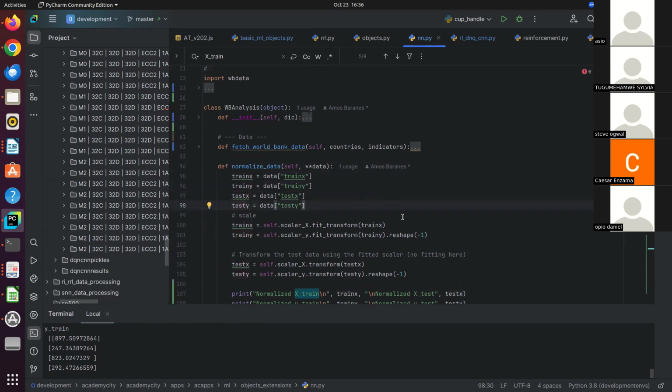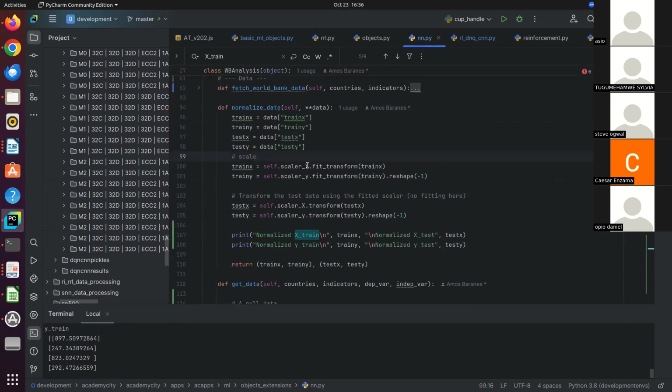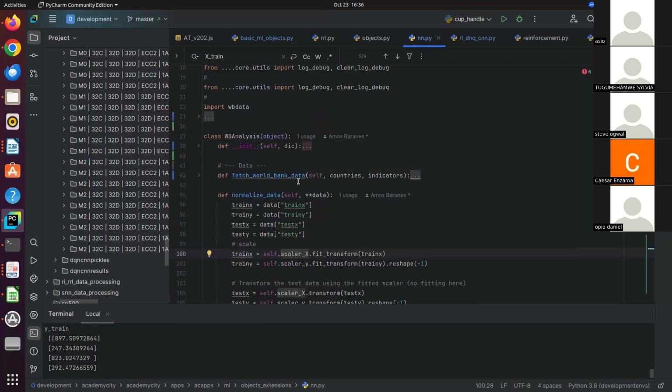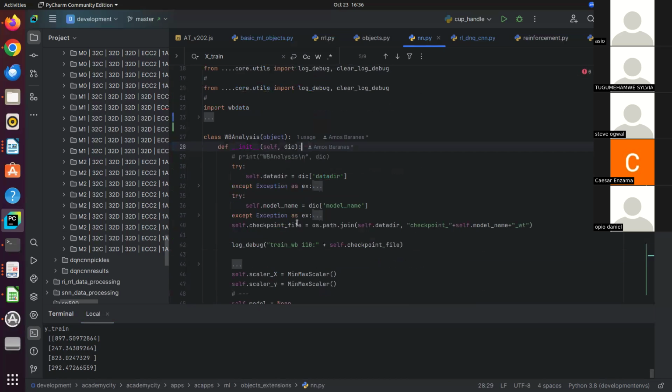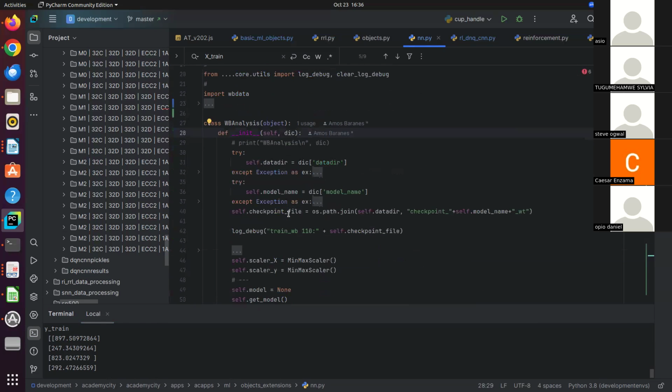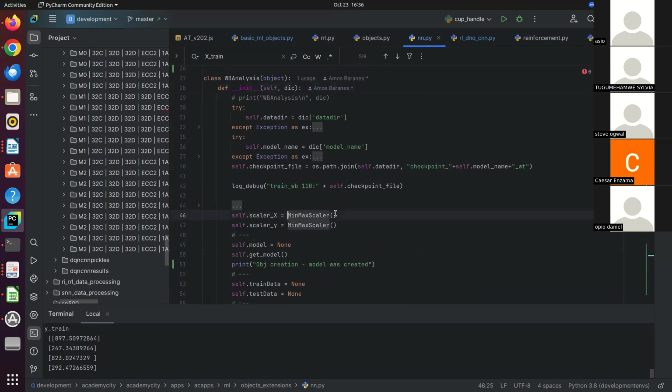Fortunately, Python provides us with something that knows how to do that. And by the way, if you notice I skipped before, there is a component called MinMaxScaler. This is an object that Python provides.